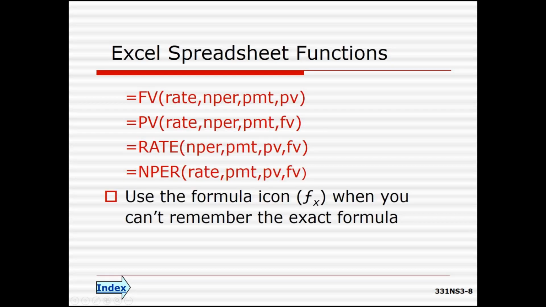We'll be working quite a bit with the calculator, but we'll cover the associated Excel functions as well. For each TVM key, there's an Excel function. You don't need to remember the exact name of the function nor the order of the parameters. Click on the FX icon and select the appropriate function. A window will appear with blanks for the needed parameters.